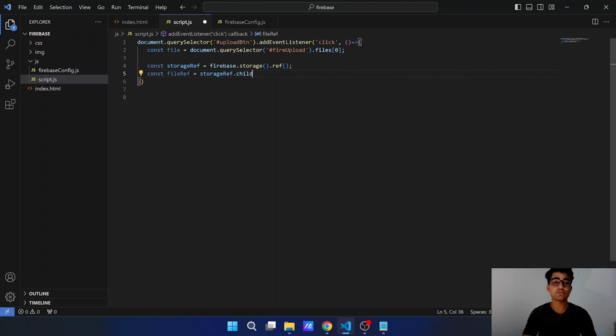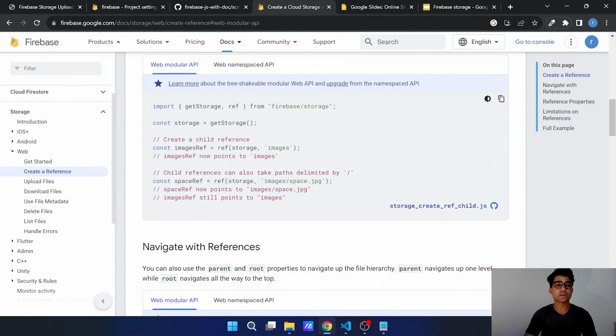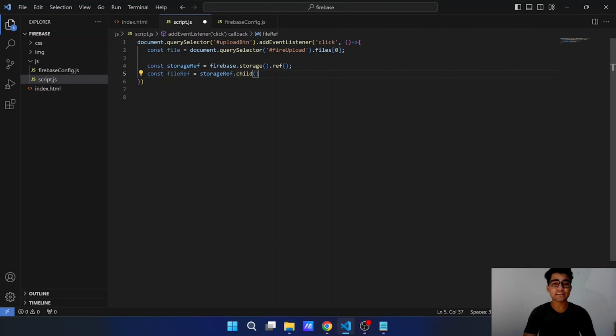The code that I am using is already given in the Firebase Storage documentation. If you look into the Firebase Storage API documentation, inside Storage we have a Web section, and inside it a Create a Reference section. You can take a reference from there.